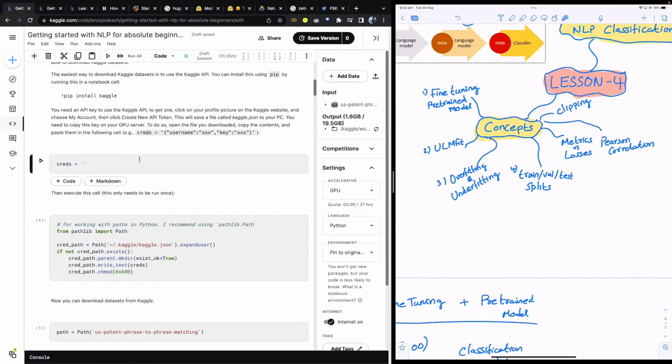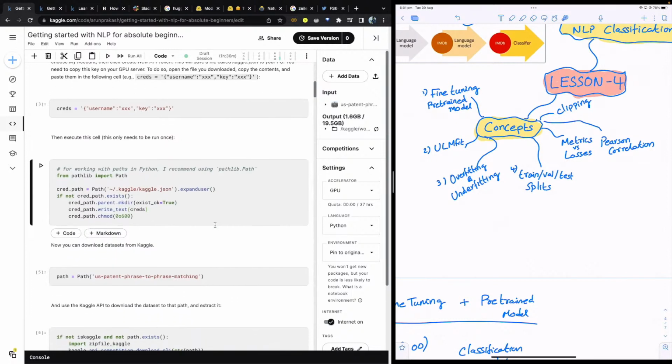Just copy this and paste it here. Username is your username and key is the key you can see in the JSON file. It should be in the same JSON format. Then after this you can press shift enter, and then you can download datasets.